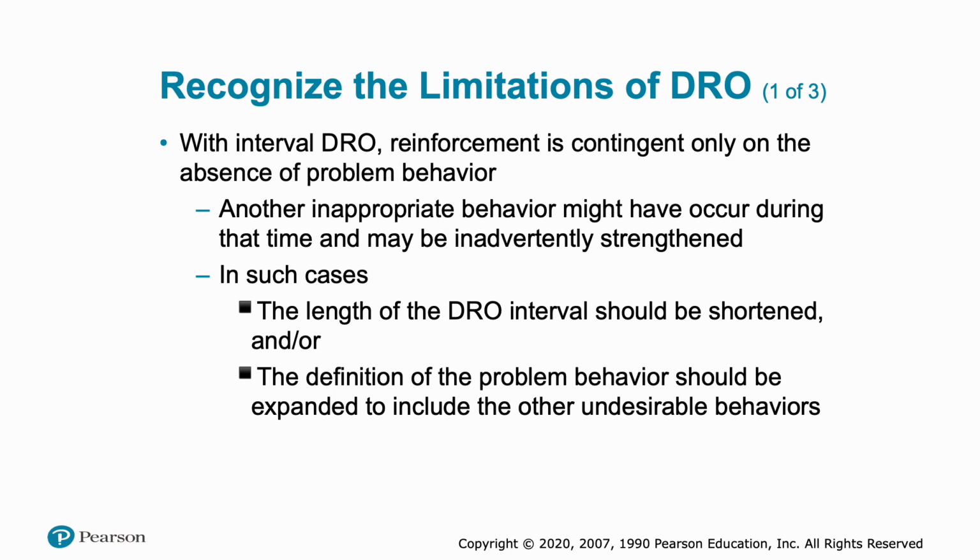So in those cases, what you can do is try to expand your definition of your problem behavior to include some of those other maladaptive behaviors that you're observing, so that you don't reinforce those behaviors. And then the length of the DRO interval can also be shortened so that you don't see those other maladaptive behaviors occurring, just so that we're not inadvertently reinforcing different topographies of behavior or different maladaptive behaviors that weren't originally included in the definition for the behavior that you were targeting for reduction.